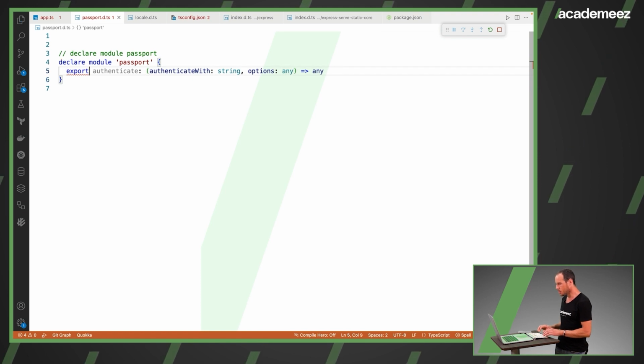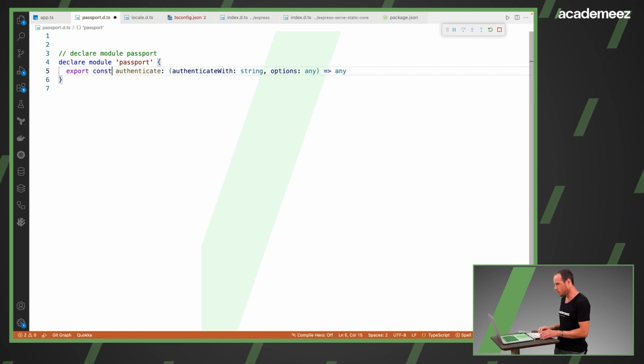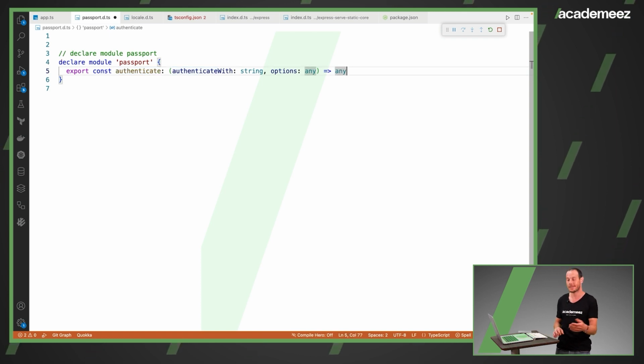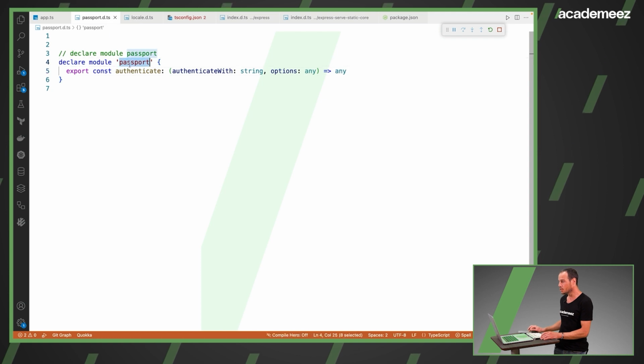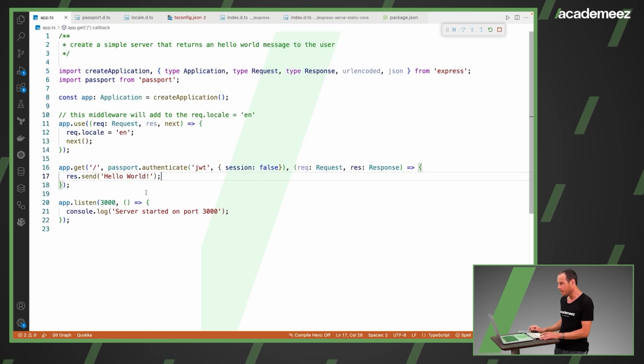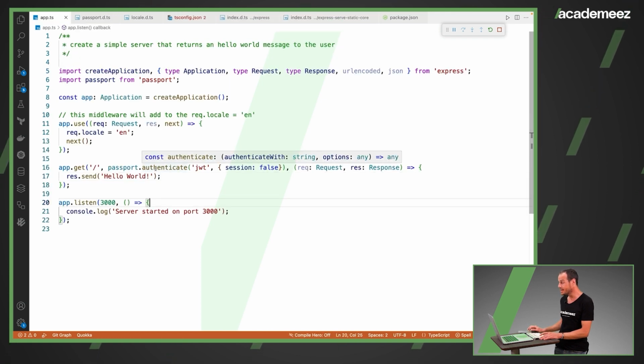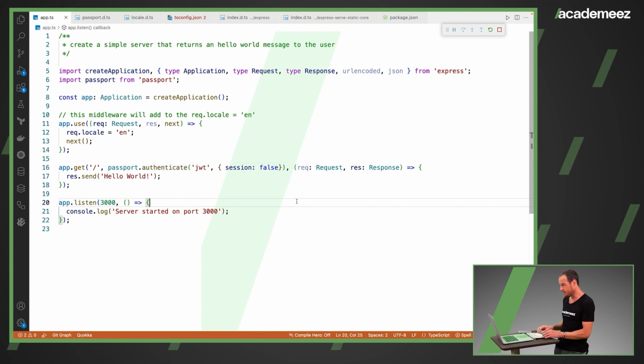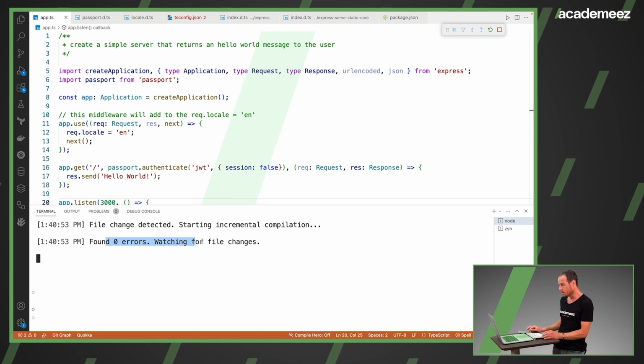So I declared that the passport module has an authenticate method. If I go back to my file, now I see that authenticate is recognized, and it's a function with a string as the first argument, options is any, and it returns any. This time TypeScript compiles, and we see 0 errors.